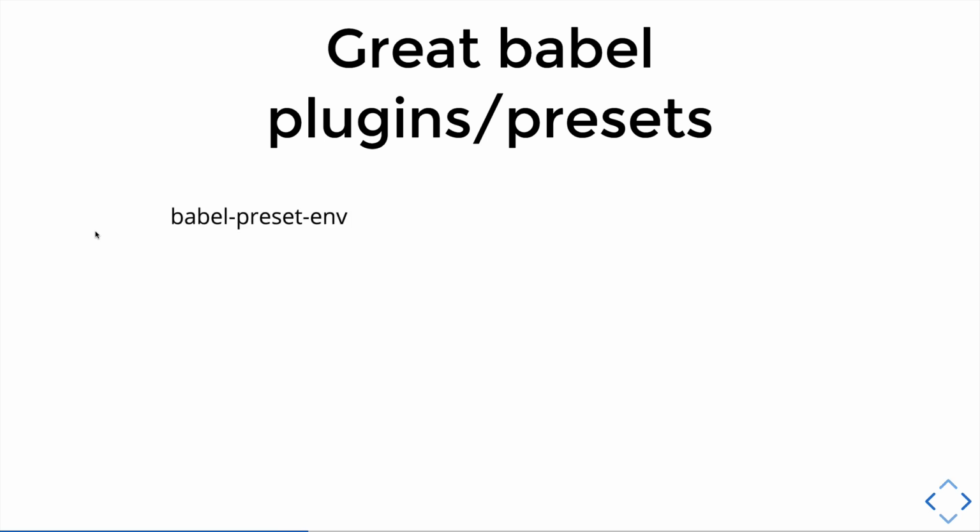Babel preset env is fantastic. It's kind of like a CSS auto prefixer where you say, hey, here are the browsers I need to support. Apply auto prefixing to support those browsers. Babel preset env is the same kind of thing. It will transpile only the things that you need. So if you're just trying to support Node version 6 or something, or the latest version of Chrome, you actually don't need to transpile a whole lot. And so Babel preset env will only apply the transforms that are necessary for you.